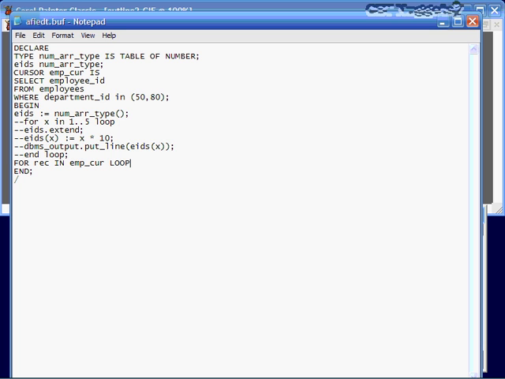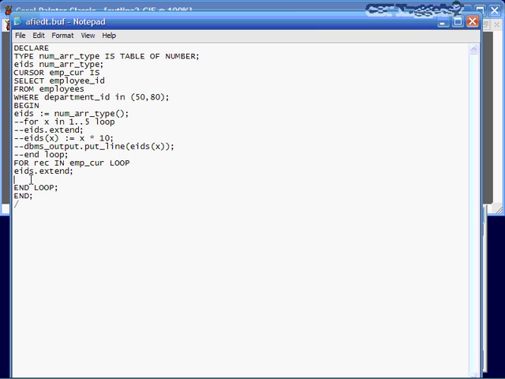Then we have our loop statement. I always like to finish off my loop so I don't forget it later. Once again, we want to extend our EIDS like that. And then we want to do something with all of the records that we're looping through. This for loop is actually executing the underlying select statement, and it's giving us a result set, and we can push the result sets into this variable that we declared here.